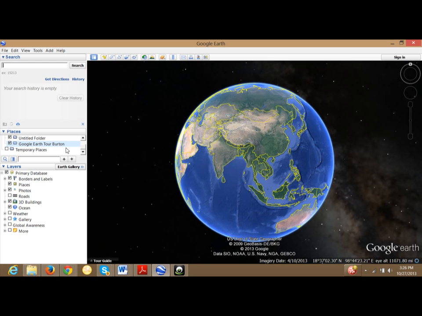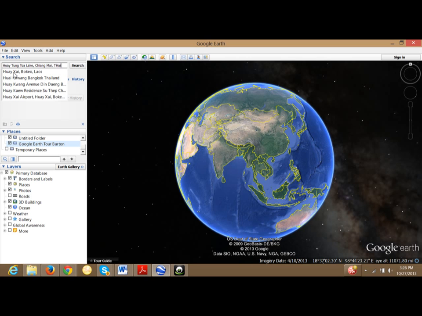Okay, we're going to show several of the locations of the landforms where we live. To start our tour, we want to go to our first location. In this case, I'm going to start with the lake near my house. It's called Hoi Tung Thao Lake, in Chiang Mai City, Country, Thailand.